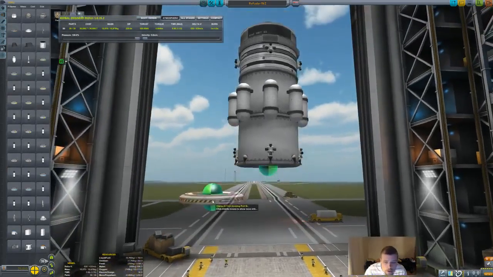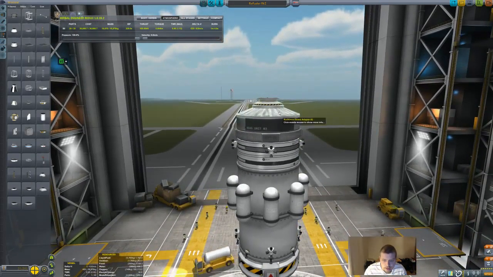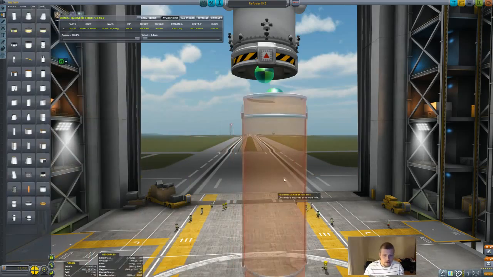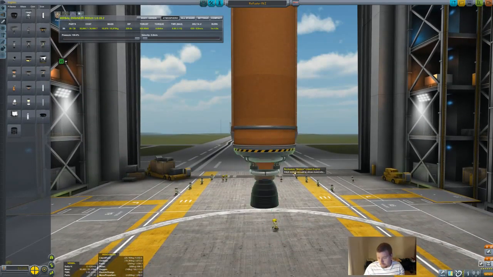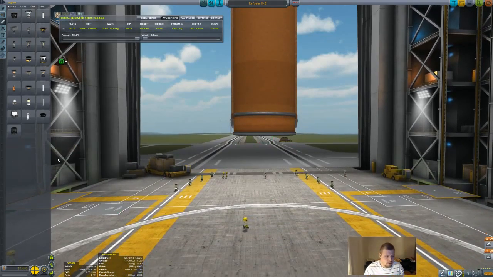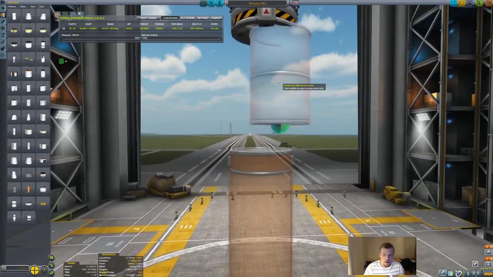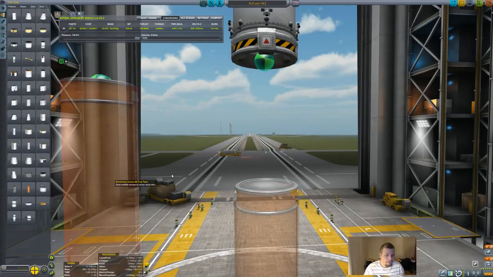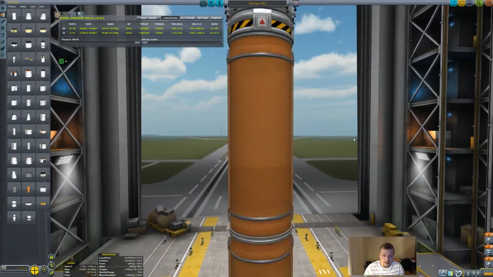So we will need some decoupling, and we will need an insertion stage as well. This should actually be more. I think we are good with just a large fuel tank and some sort of engine. Maybe that one. We could probably do better. A Mainsail, and we add some fuel. How about that? Two large fuel tanks. Now the thrust to weight is about correct.